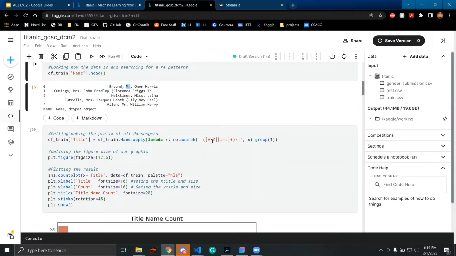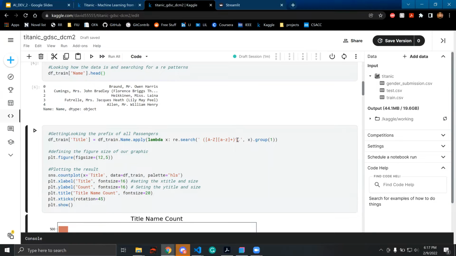So let me explain this right here. It's getting the capital letter and a lowercase letter. So capital M, R, and it can be more than one lowercase letter because of this plus, and then it ends with a period.